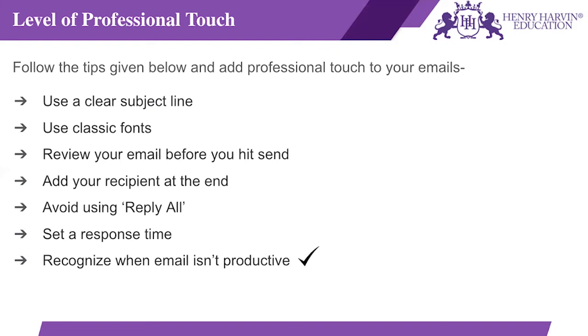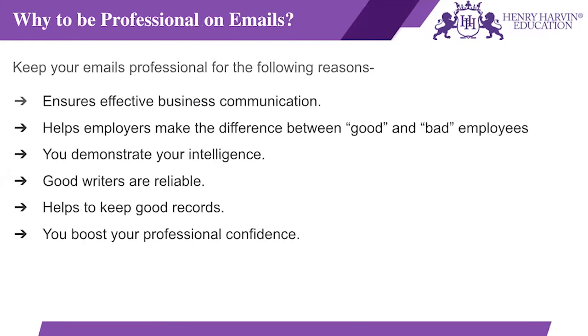Recognize when email isn't productive. So you have to make sure you are framing it in such a fashion that it turns out to be professional as well as productive. Why be professional on emails? That's basically because when we talk about professionalism, we are talking about multiple domains, multiple layers.